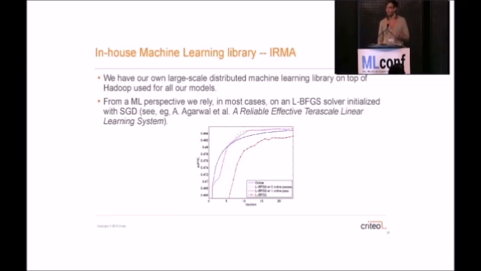On the other hand, L-BFGS is really slow at the beginning and really fast closer to the optimum. So we combine them to be really good at the beginning using SGD and really good closer to the end using L-BFGS. That's the idea.